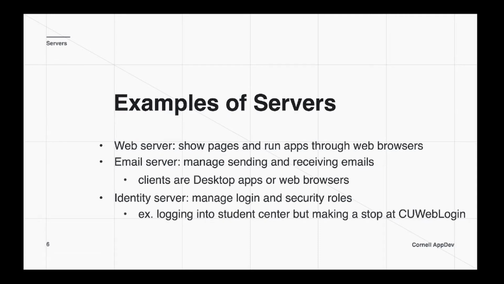Some examples of servers include web servers. You can take Google as an example. We have email servers, which can be Gmail, and then the clients of those servers are the actual web apps that send those requests. And there are also identity servers. You can think of the two-factor authentication you have to do for logging into anything for Cornell.